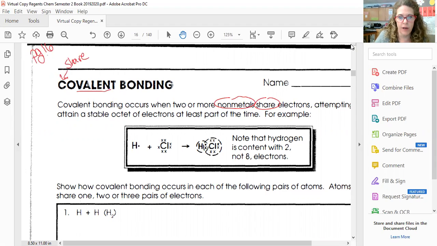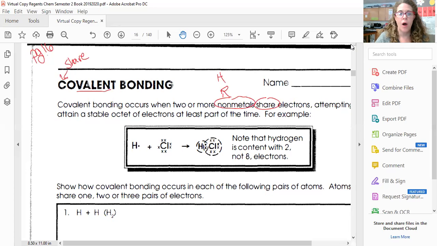Quick review, where are the nonmetals located on the periodic table? They are on the right side of the periodic table. And also don't forget hydrogen, which is kind of like on top of group 1. It doesn't belong there as a metal, but it belongs there because it has one valence electron like the rest of the group.